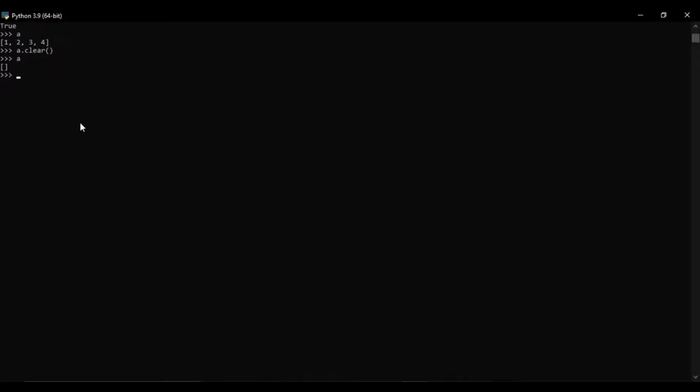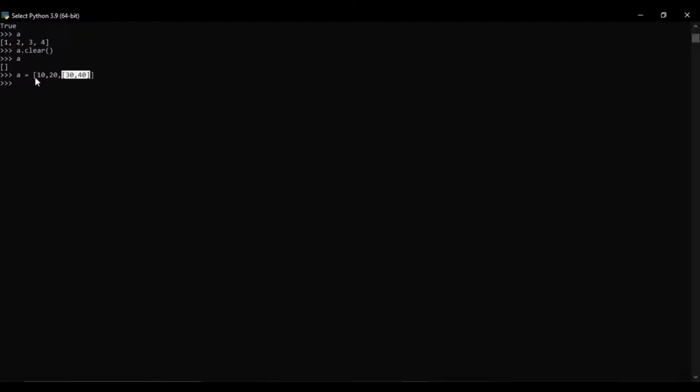Here I can have A equal to 10, 20, 30, 40, and I'll be closing. So now what I have done here is I have defined a list A. In the list A there are 3 elements. At index 0, 10 is there. At index 1, 20 is there. And at index 2 we have a list data type available.